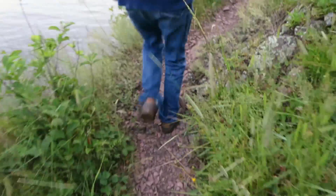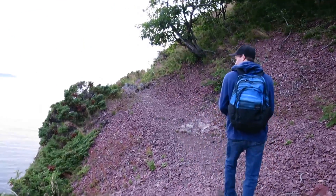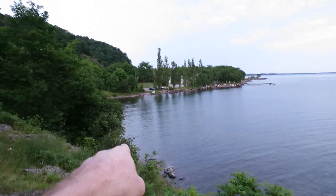Right now the water is really calm. Usually the waves are crashing and this part could be a little bit sketchy for sure, because you're pretty high up and you're on loose rock the whole way. So you kind of get an idea — that's overlooking the edge, and that's where we parked over there.